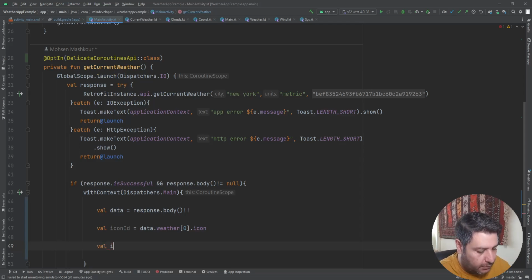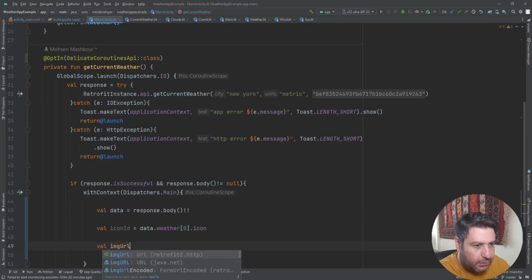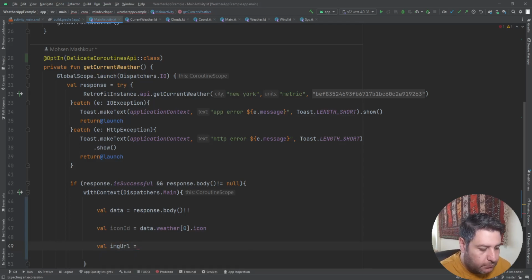So img URL equals to, I'm going to copy and paste the base URL, and dot png at the end, and here $, and then icon id.